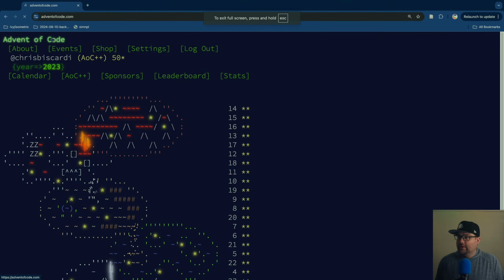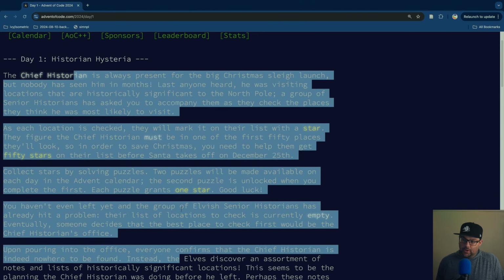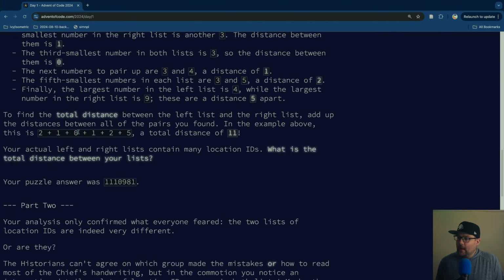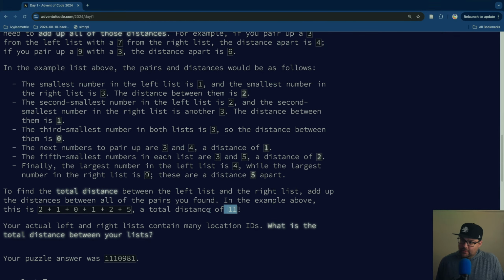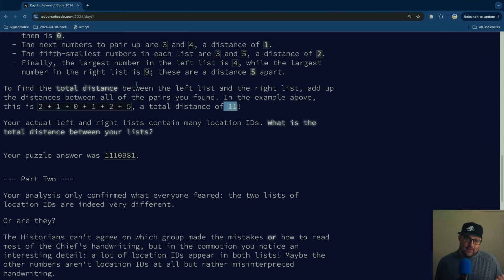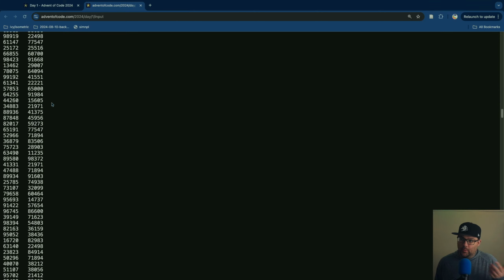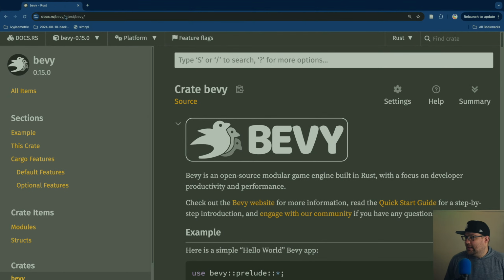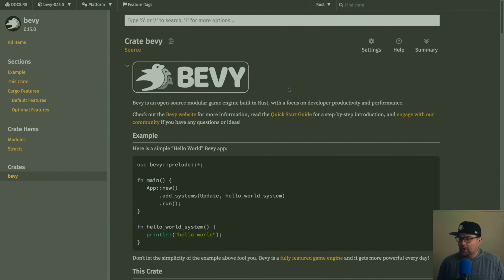This is Advent of Code. Basically, there's 25 problems, part 1, part 2. You click into one, it gives you a word problem to start with. But really the thing is you get this input and you get some answer you have to give. I don't know where the answer is, 11 for that test input. You write a program against that test input and the answer, and then you go get the real puzzle input, which is much longer or whatever. And then you get the real answer, which is much bigger or whatever. So that's Advent of Code. There's a lot of little tricks that go on.